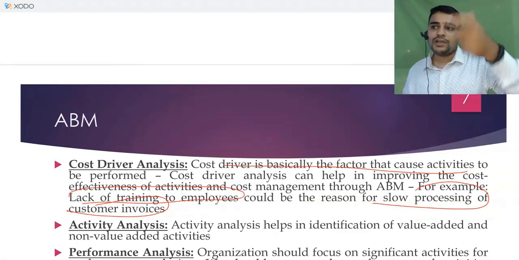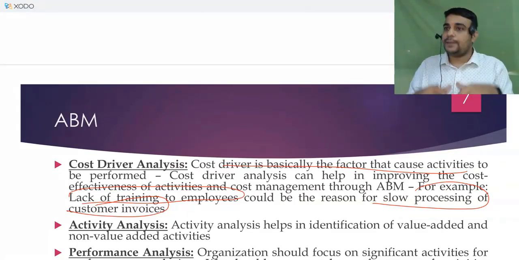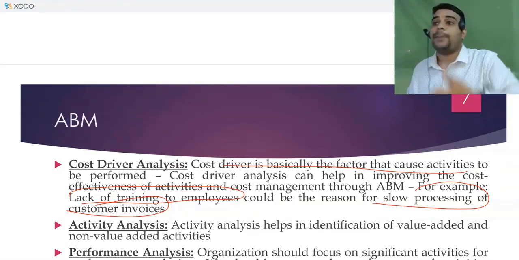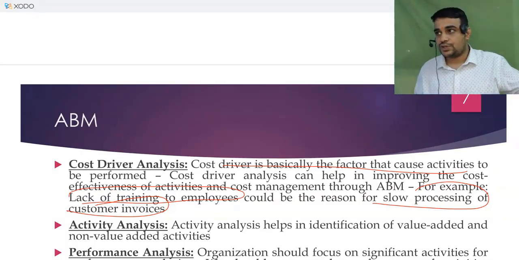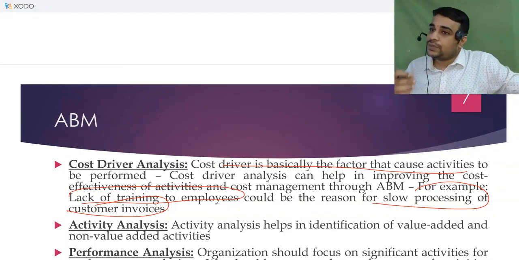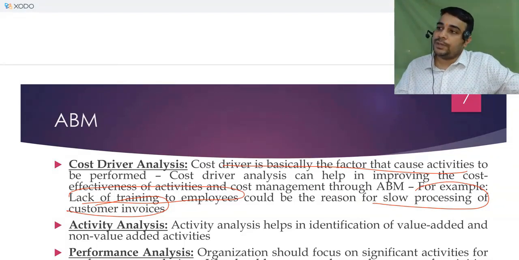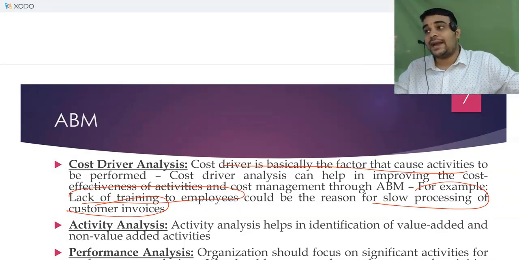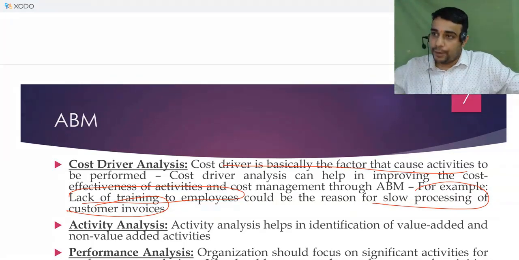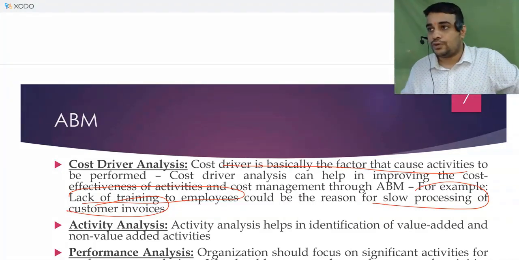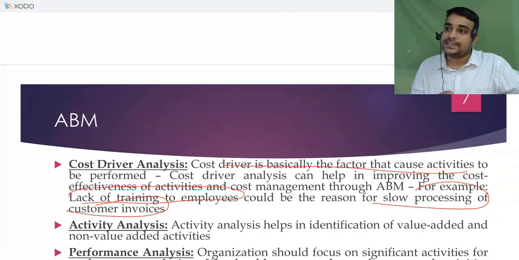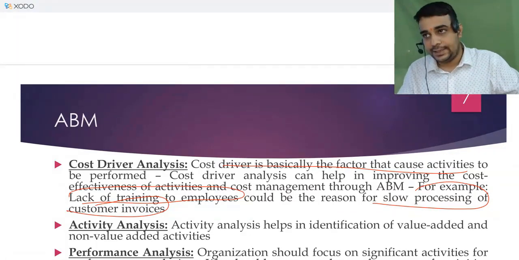For the costly activity, at the beginning of the year, you should have prepared a budget. At the end of the year, you get actual. If possible, you can also calculate standard. When we did standard costing with activity based costing, we were calculating standard production orders, standard inspection hours, standard dispatches. So that comparison you can do to understand, are you wasting CDQ or are you saving CDQ, cost driver quantity.